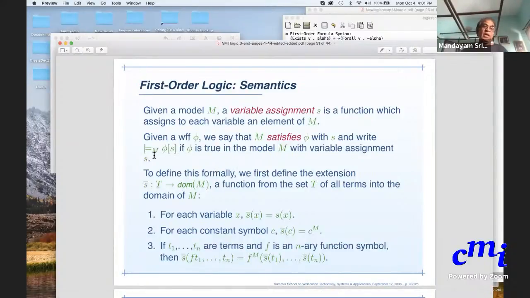That's how you read this: in the model and structure that is given, phi is true for the variable assignment s. That's how you define it.